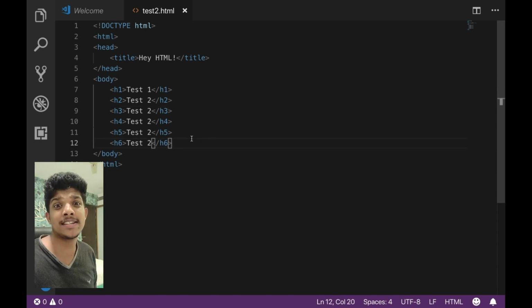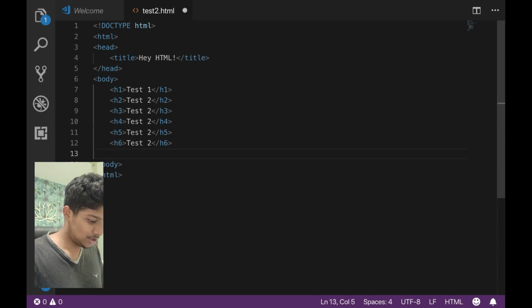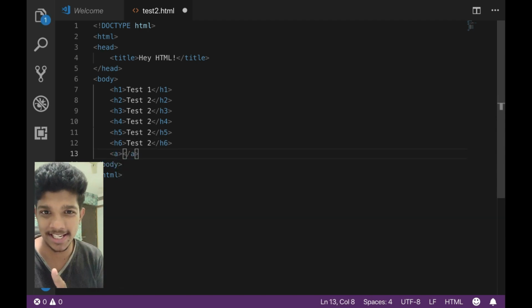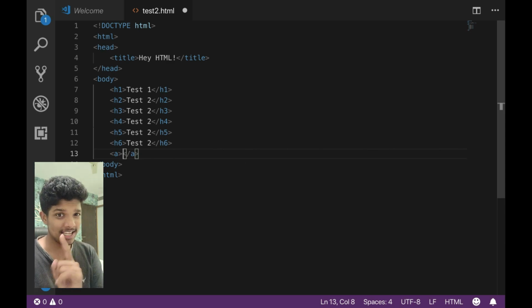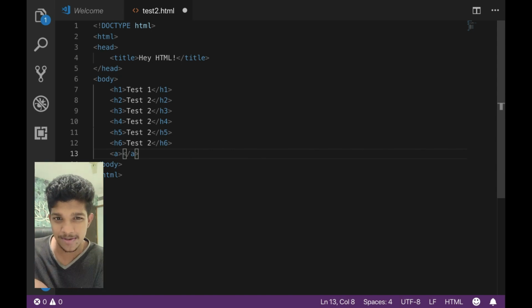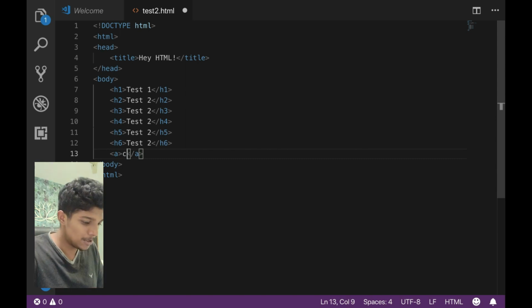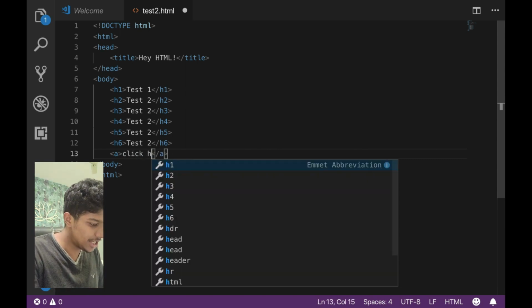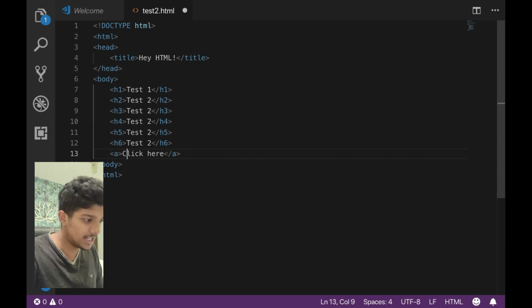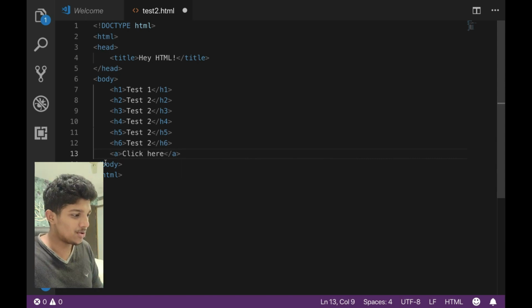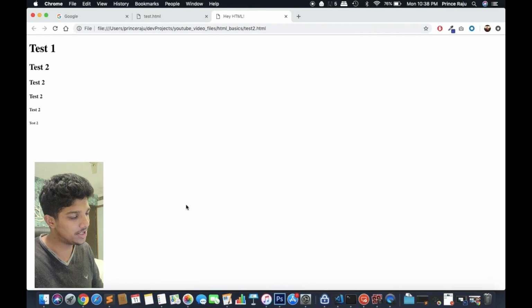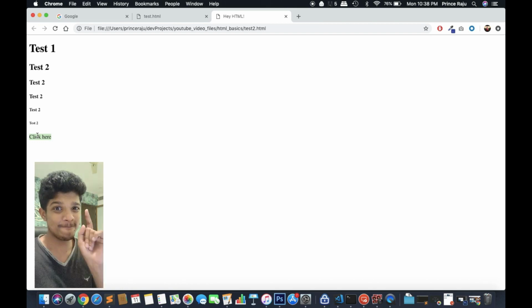So now there is one more that you can focus on. What's next? A link. You want to link something. It's called the a tag, anchor tag. If you see some links around in some websites, when you click, it takes you somewhere else. That's what we need to create. So you say click here. That's our text. So what does it do actually? It just creates a text. You can click here. What is this? What are you doing? Don't ask me. There's one more thing.